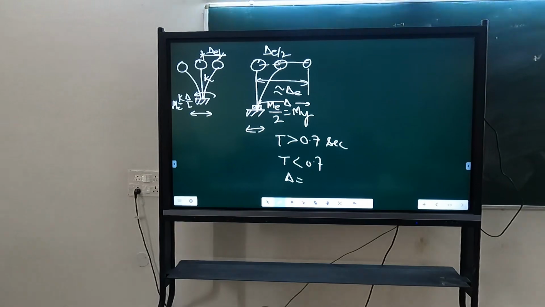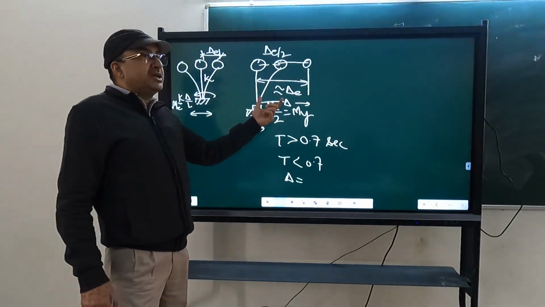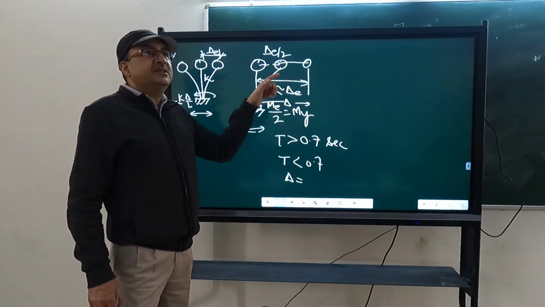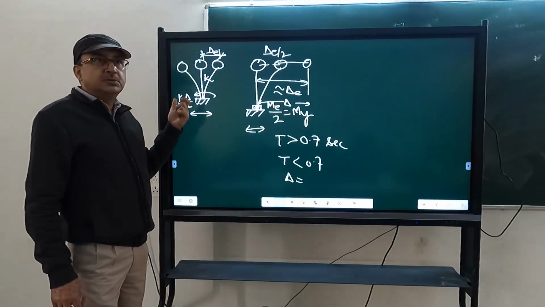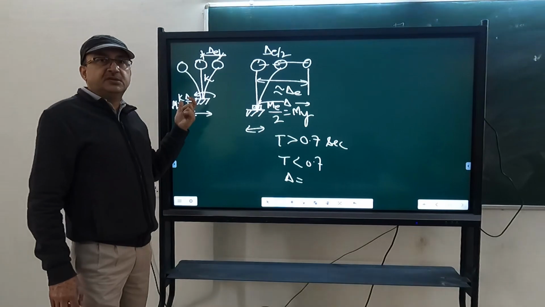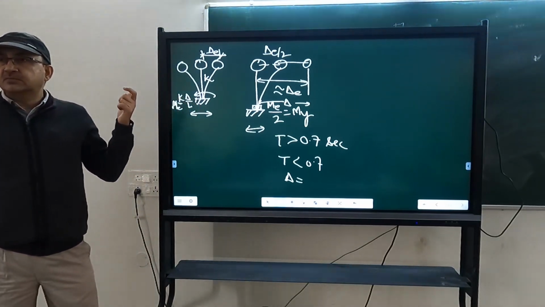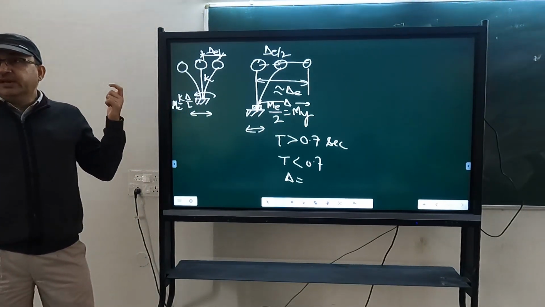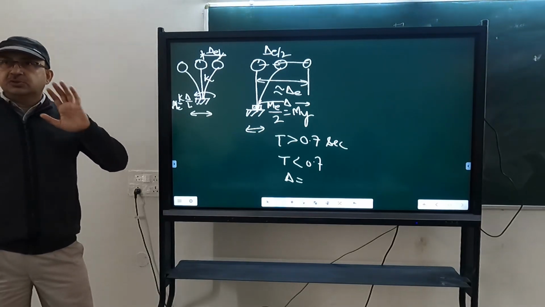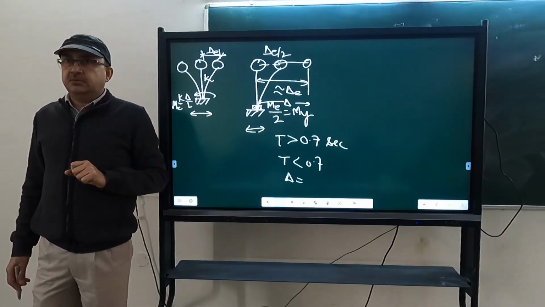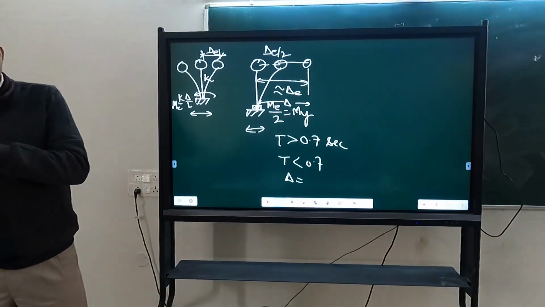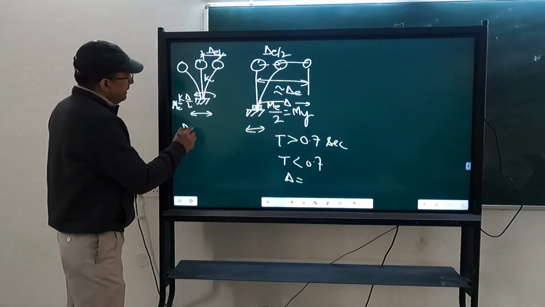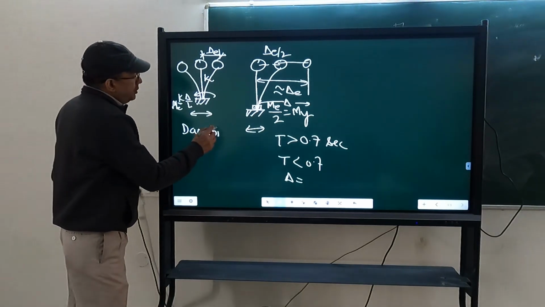Energy dissipation, because in this case large energy dissipation takes place. Then energy dissipation takes place here also. What is the phenomenon which is causing energy dissipation here? In an elastic structure, also some energy dissipation takes place. Which phenomenon causes it? Damping. So here damping is causing energy dissipation.